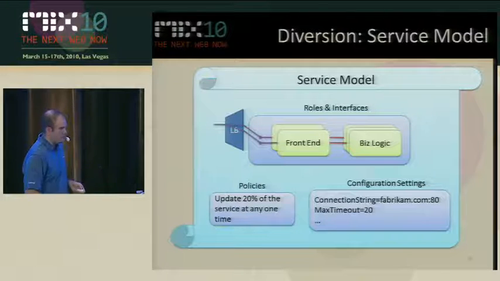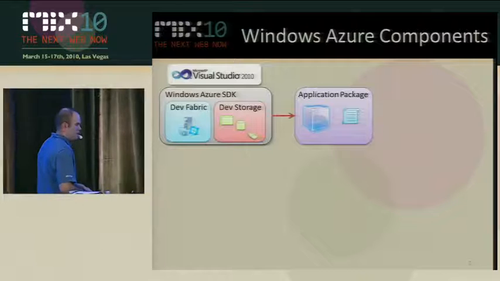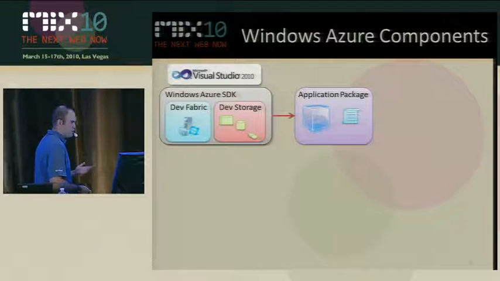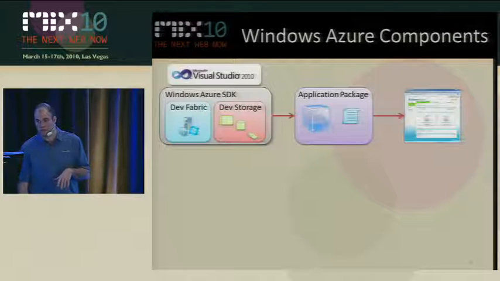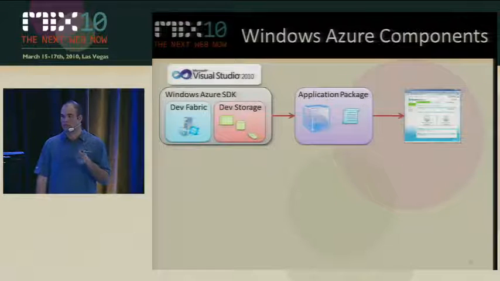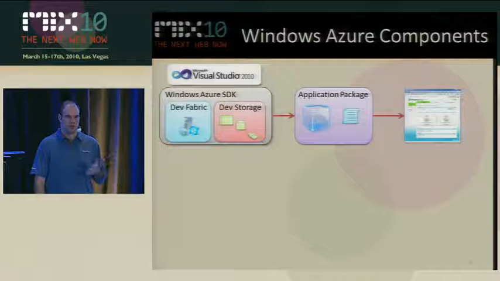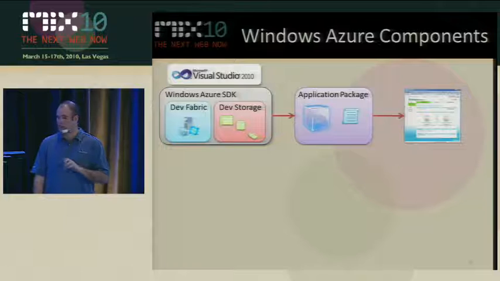And so now we've talked about the service model, and I'll jump back to the other picture, and I'll talk about what happens when we take this to the cloud. The first thing we'll visit, and I'll show you this in a few minutes, is this thing called the developer portal. This is a website that allows me to create services, deploy them, upgrade them, start them, stop them, and so on. And it also allows me to sign up for an account and choose what plan I want to use to pay for this.